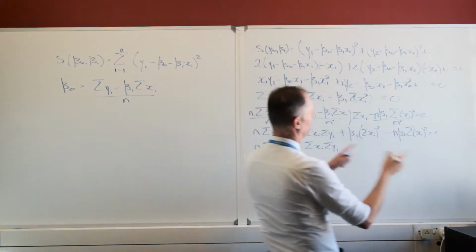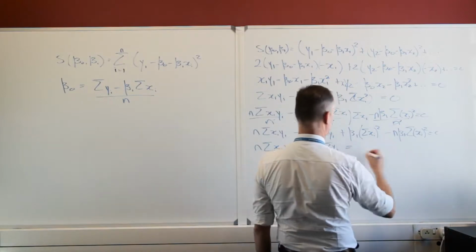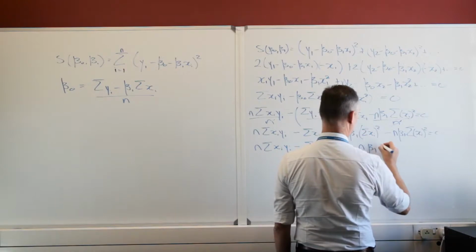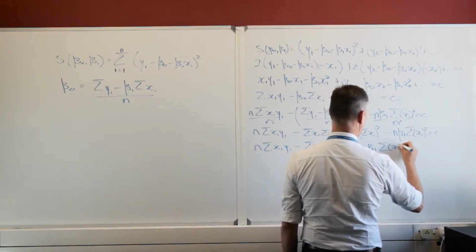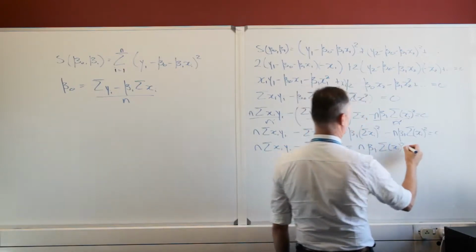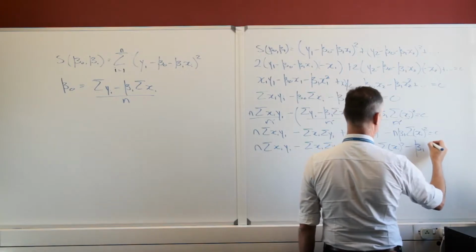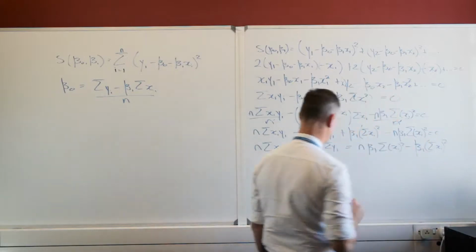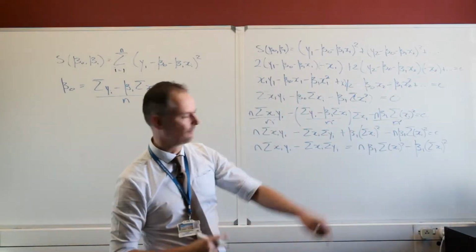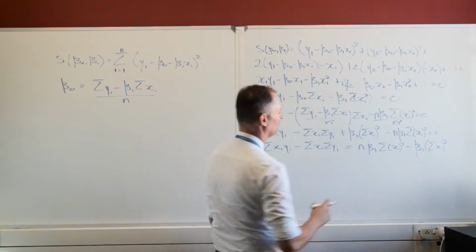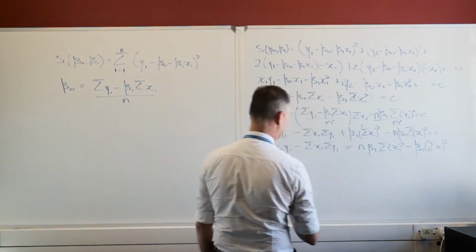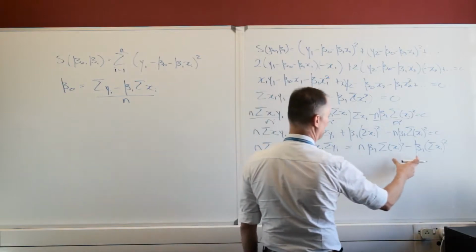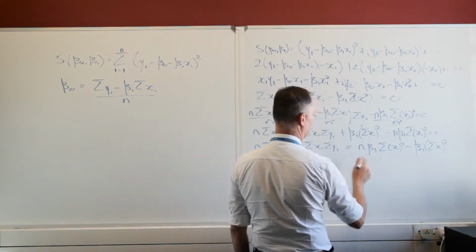And I take these over to the other side. So that is going to leave me with n beta sub 1, I have the sum of x sub i squared, this over to the other side, minus beta sub 1, and I have this summation, which is squared. Now let's just swap left and right hand sides with each other. So on this side, I'm just going to take beta sub 1 out as a common factor. If I have that as a common factor, what do I have left here?